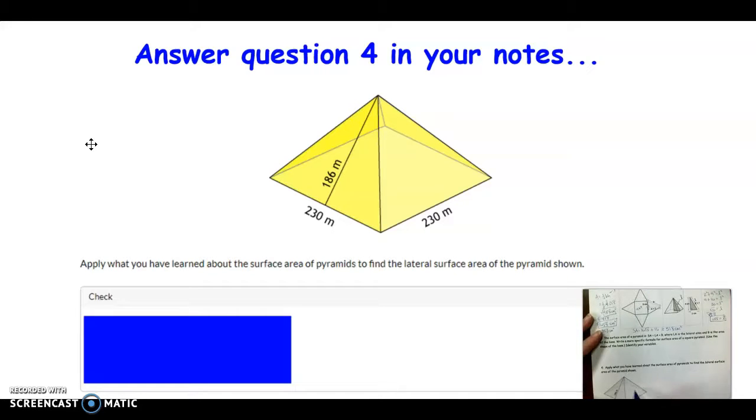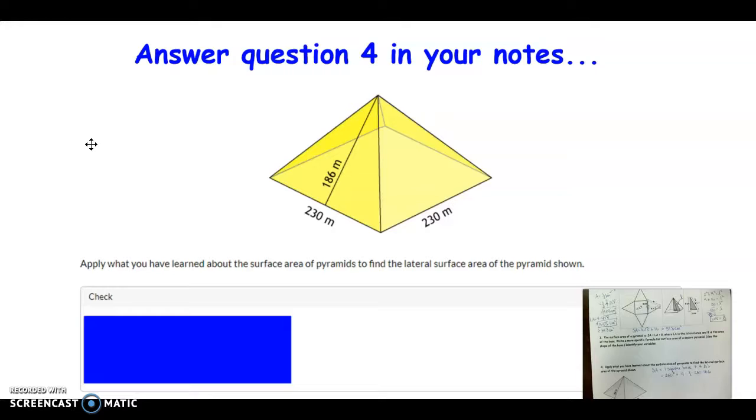Okay, so one way to find the surface area is just to understand that you have one square base that you have to find the area of, plus 4 triangles that you have to find the area of. This time it gives you the slant height, so we don't have to use the Pythagorean theorem to find it. Your base, your square, has a length and width of 230, so that would be 230 times itself. And then the triangles would be 4 of the 1/2 base times height. The base is the 230. The height is given to us this time as 186. So this is one way that you can find the surface area.